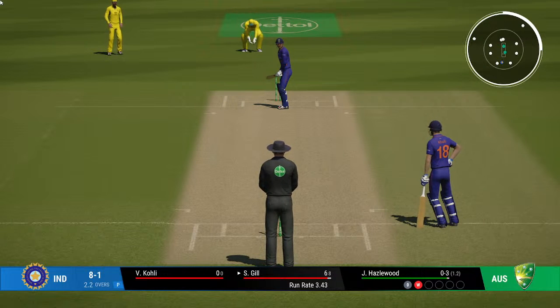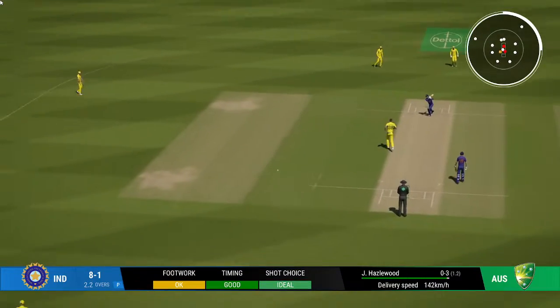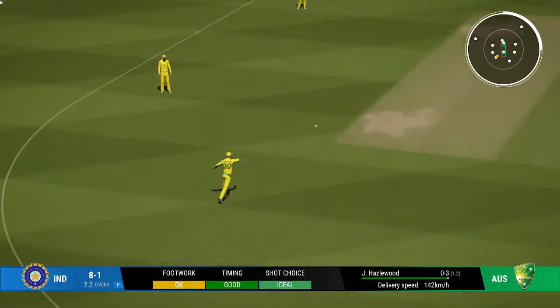First ball for the batter, coming in. Can't get that outside the ring field.